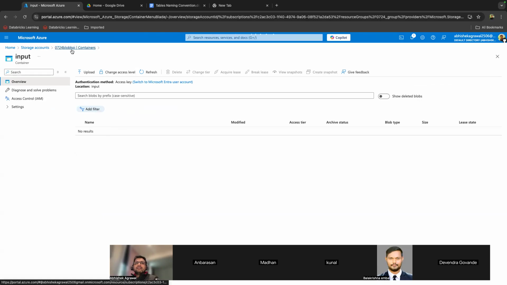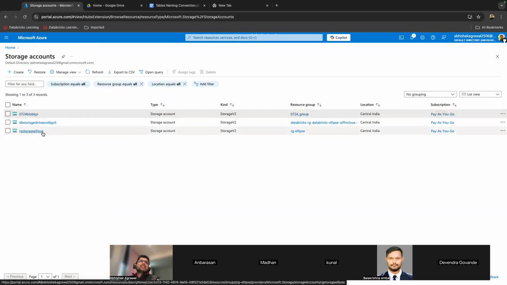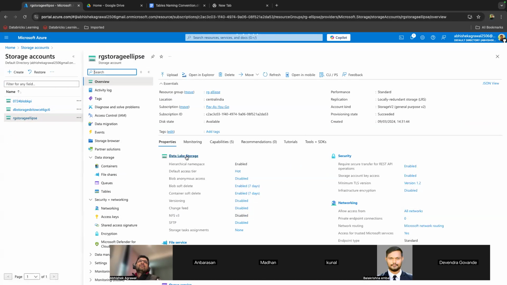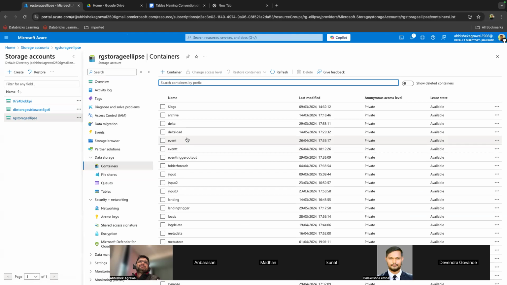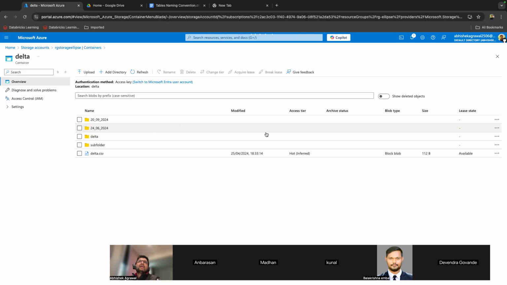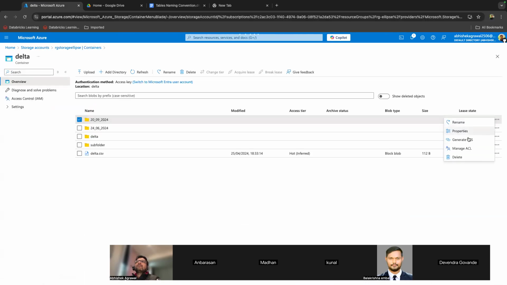Inside the particular container, if you want to further segregate it, you cannot do that in the blob service. But in data lake Gen 2, you can manage directory level access, which you cannot do in the blob service.